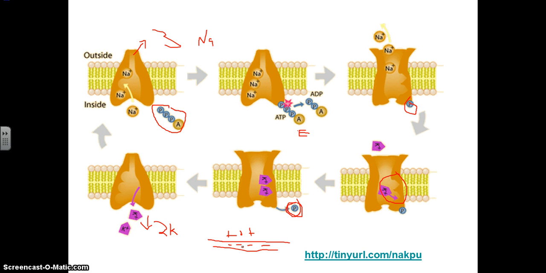The fact that there's a charge gradient across the membranes of cells is set up by the sodium-potassium pump using the hydrolysis of ATP. But what's the point? Do you have to remember exactly how the sodium pump pumps the sodium out and the potassium in? No, but the important thing is that it's using the energy of ATP, by ATP losing a phosphate group, to pump sodium out and potassium in. 3 sodium out, 2 potassium in, and it's using energy because the ions, sodium and potassium, are going from low to high, or against their concentration gradient.